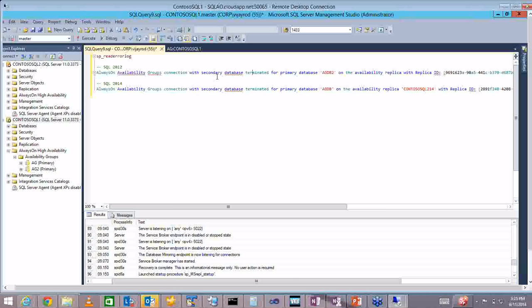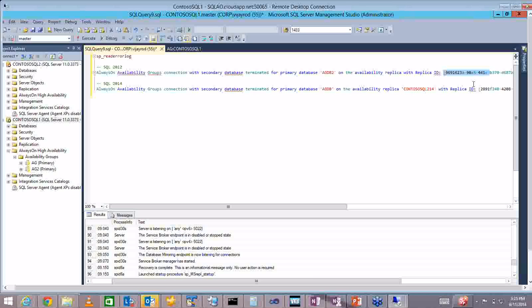It helps anyone to look at the data better. It says, okay, connection with secondary database terminated for primary database. In this case, we know it is an issue. We know the reason for it, but assume that we did not know. We have to troubleshoot which instance it is. It would not be very easy, simply because it would say, okay, with replica ID, and it has to be a huge GUID. We would have to query SQL to know the value of that GUID at that point in time.